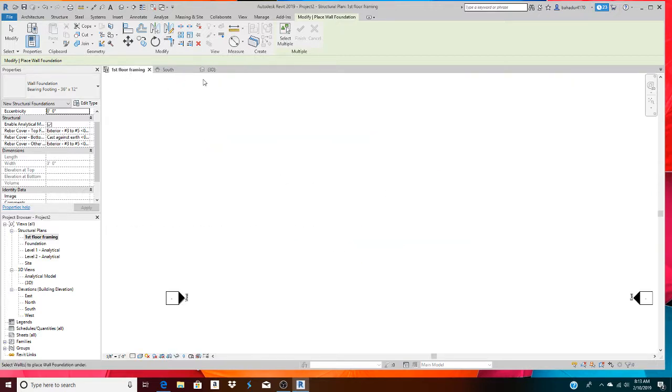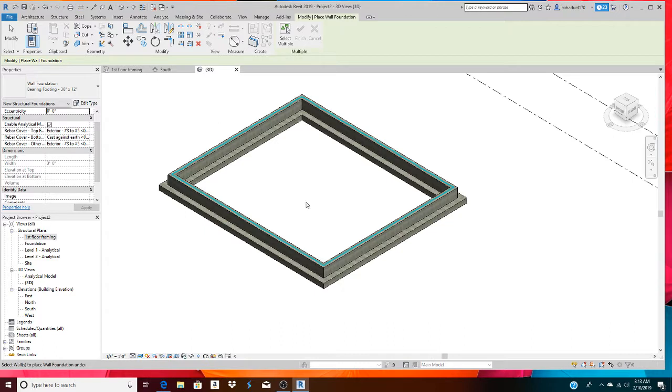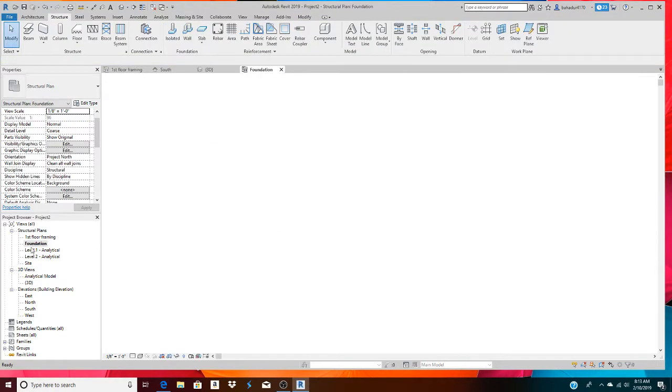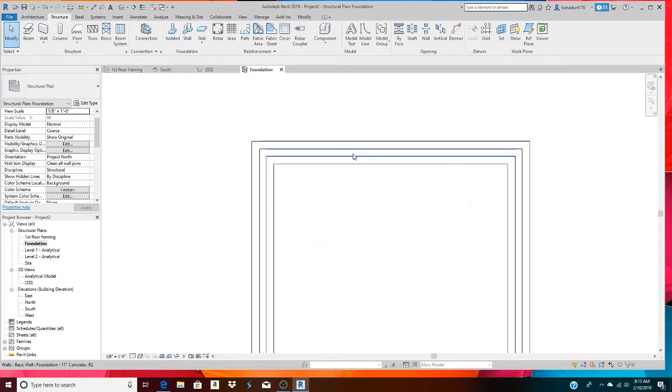Okay. If you want to see whether everything is okay, whether you did it right, you can also do that. Just go to the foundation view and zoom in.